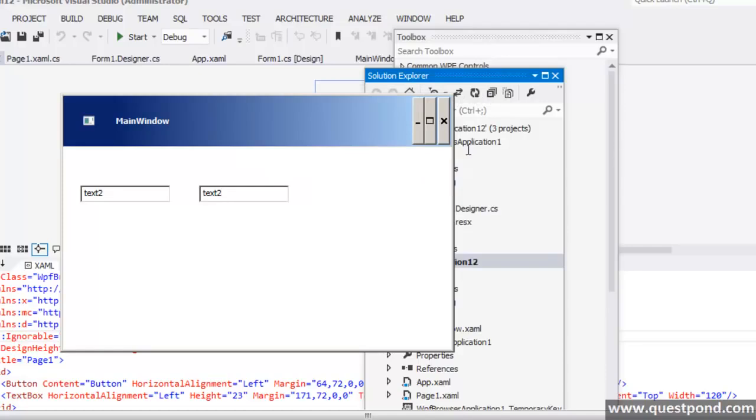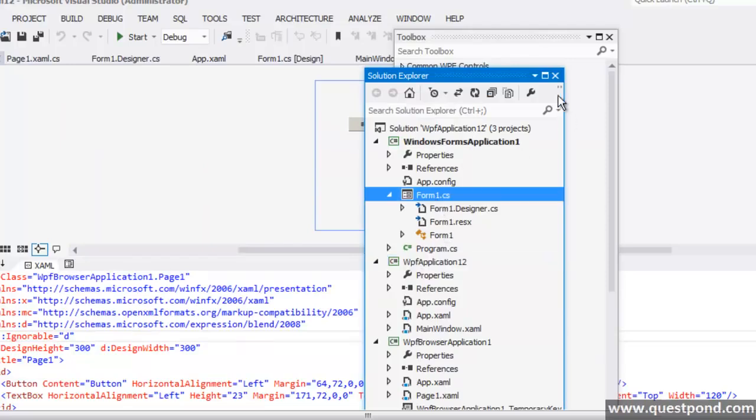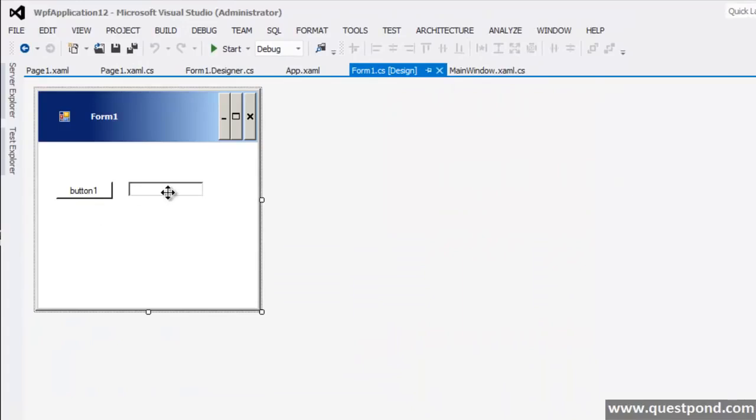So what exactly is this common look and feel? Let's say you want to set a common look and feel for your buttons and text boxes. For example, you want all of your text boxes in your Windows form to have a background color of blue.